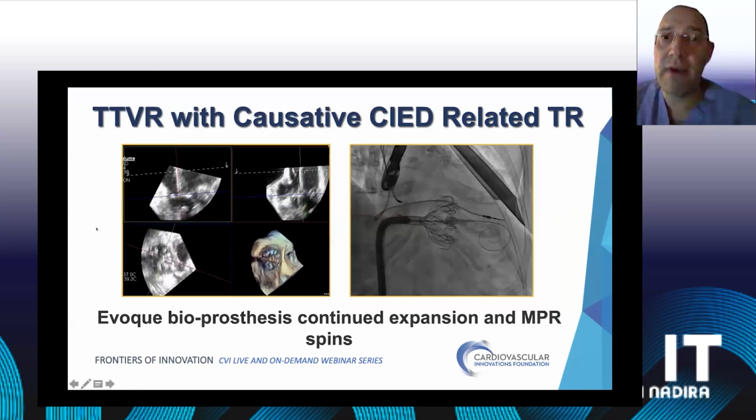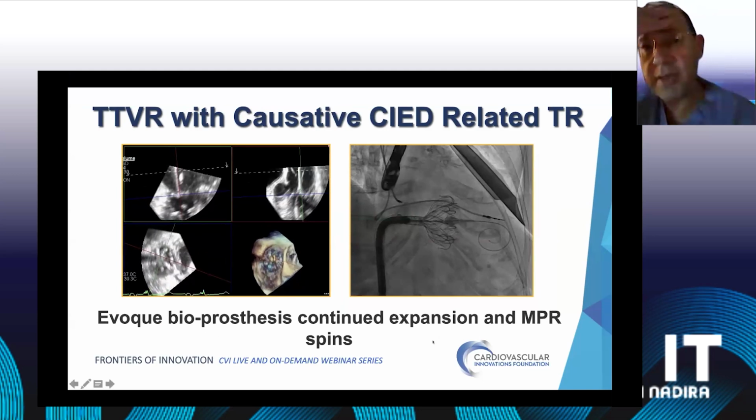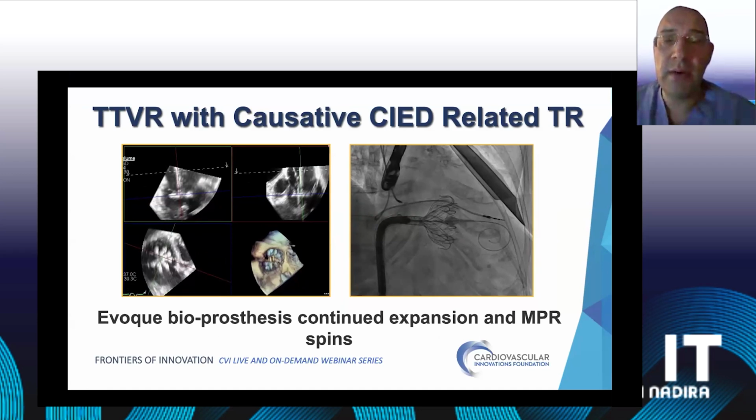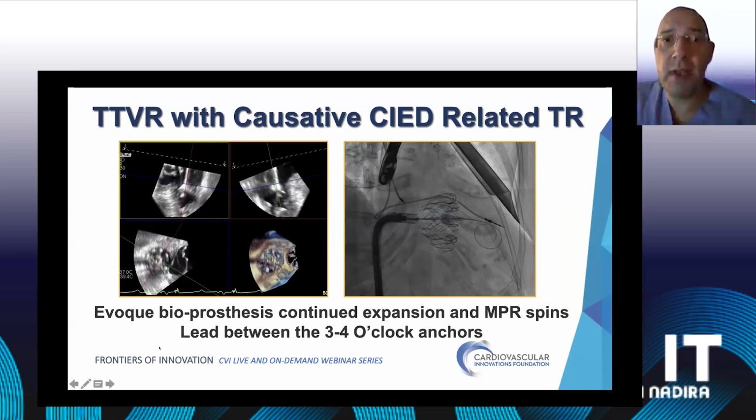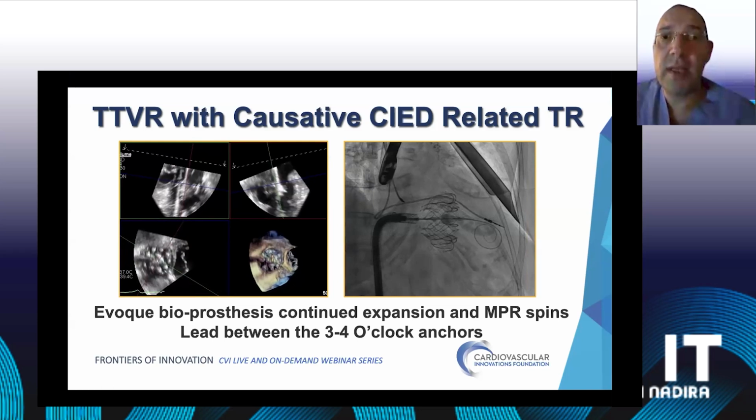Next, please. Deploy the valve. This is the valve, pushing the lead septally and anteriorly as the lead wanted to be. And you'll see with MPR, beautiful images by Scott Chatterton, showing that the lead is captured between the anchors of the Evoke. And go next. There was a trace PVL, and the results were amazing. This is the final result, and the device is jailed exactly where we wanted the device to jail the lead.